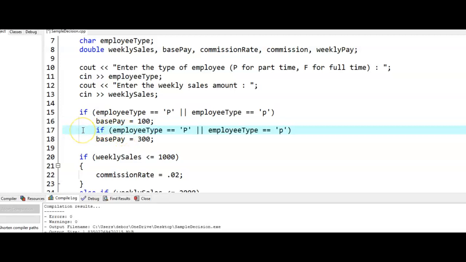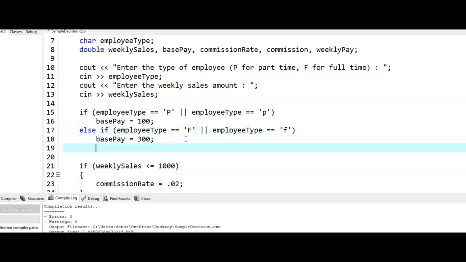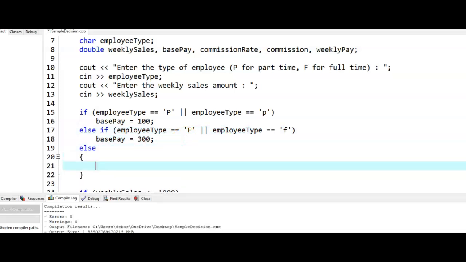So I could say, else if the employee type is an F, the base pay is 300, else, if it's not valid at all, I just want the program to exit, because bad data in is not going to give us correct results.